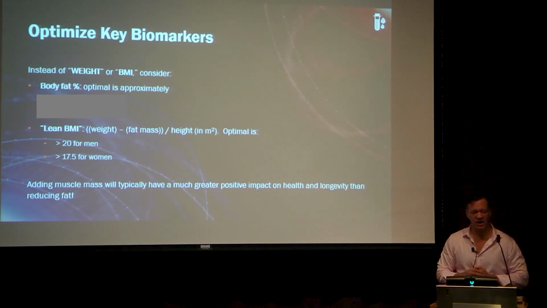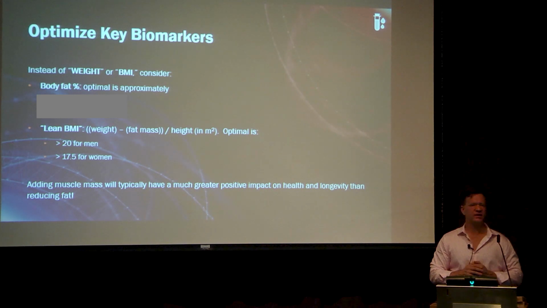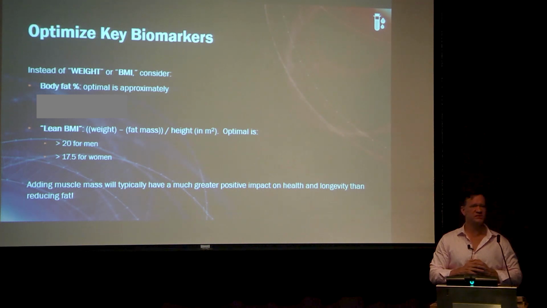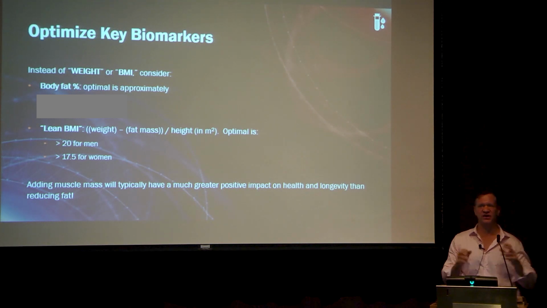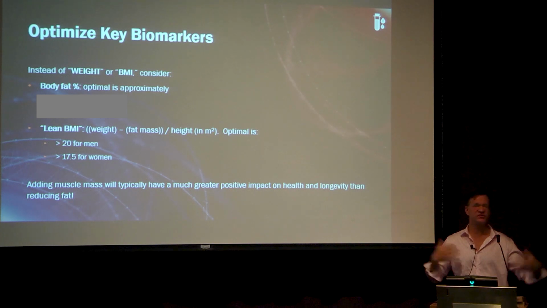A couple other biomarkers we're talking about. People often talk about weight and body mass index. I personally hate both of those. Weight is very misleading. We all say we're trying to lose weight. We're not actually trying to lose weight. We're trying to improve our body composition. We are trying to lose fat.